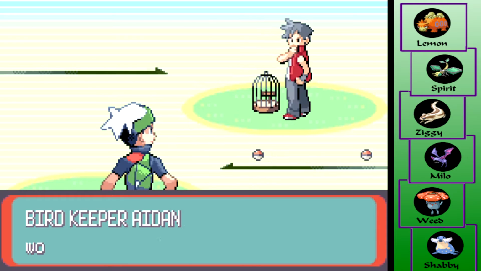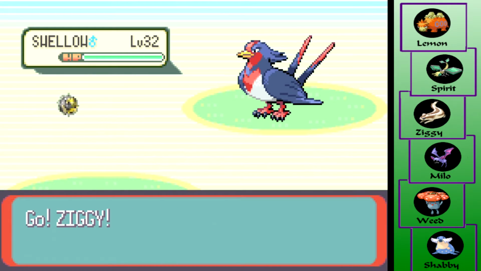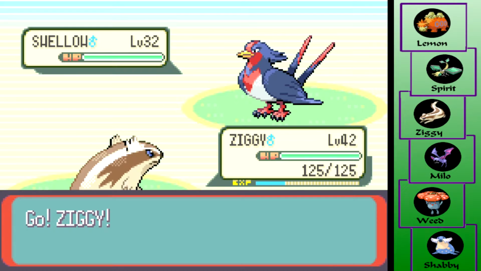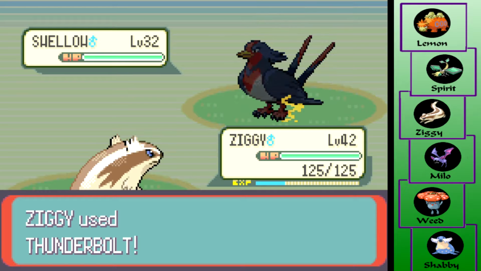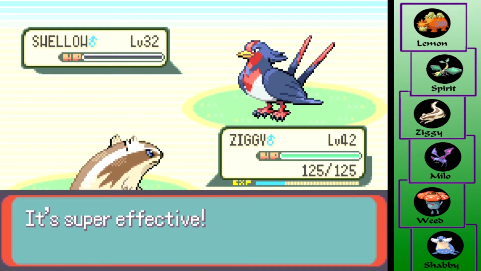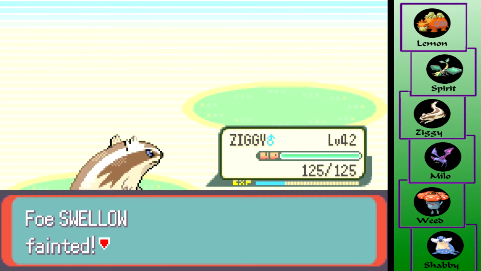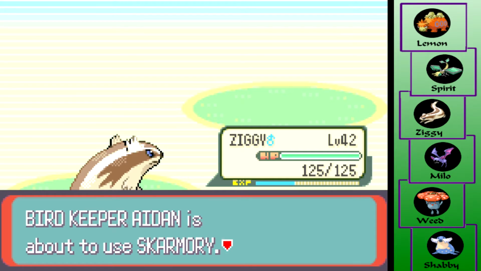Ziggy's going to be kind of our all-purpose lead for the most part, and then if we get into a bit of a bind, we'll switch into Lemon. But for the most part, Ziggy's going to be incredibly useful. And again, this just gets back to the utility presented by Lanoon here, just with the amount of moves it knows and its STAB and everything like that. Which is why I really like normal types in most Pokemon games in general. I think they just have a lot of flexibility that other types don't have.